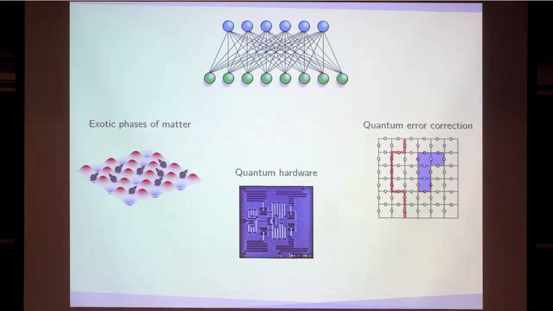There is much more. Surely this is an application, but now we have all this new quantum processor and quantum hardware, and neural networks can provide a sort of analytics, right? I have this chip, and it's doing something quantum. How do I know, right? So maybe I can run an algorithm. I know what state it needs to produce, and then I can use neural networks to check that the state that is generated is the correct one, to see what is going on here.